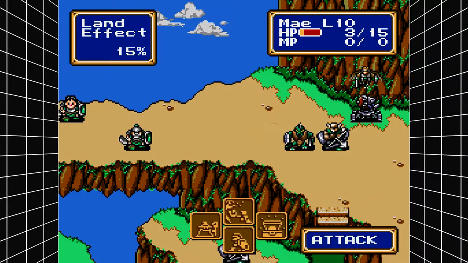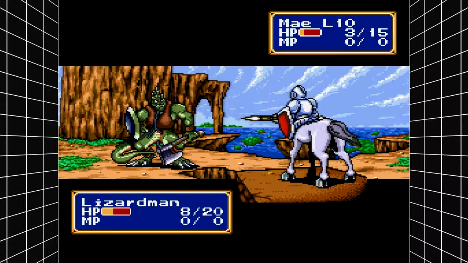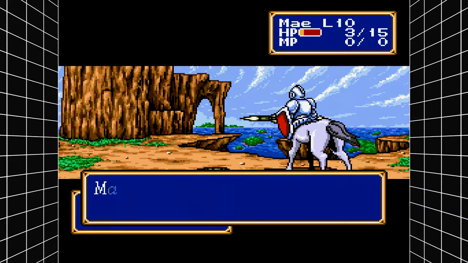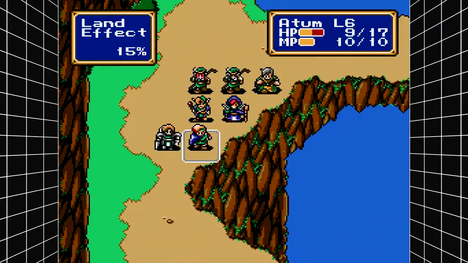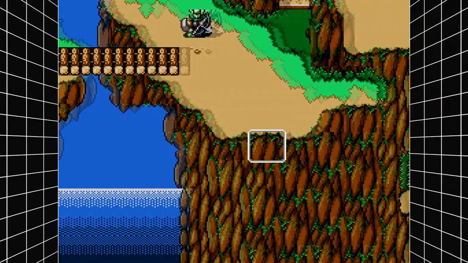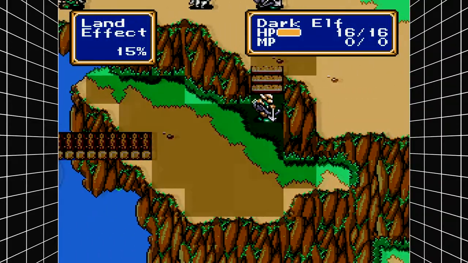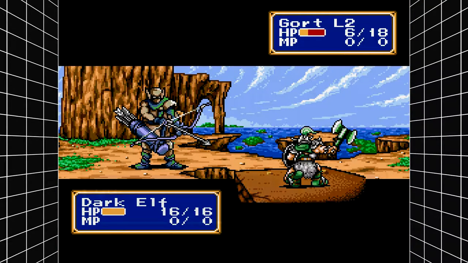Okay. And if it's only one square away, like... Alright, some damage to Lizardman. Serious damage, Jesus, man. Gort can one shot this guy.